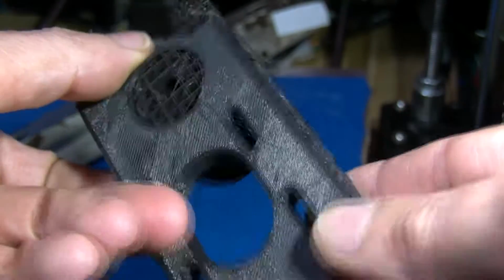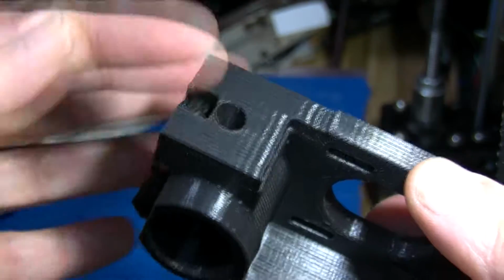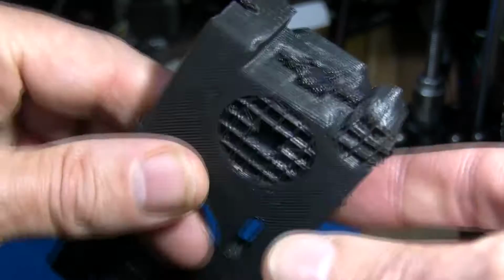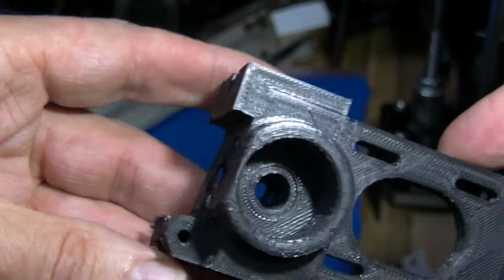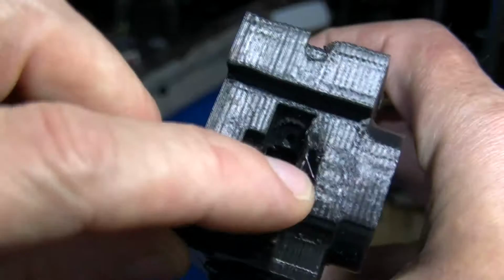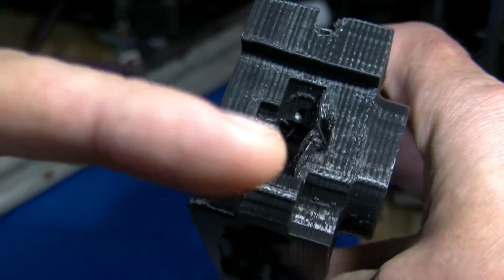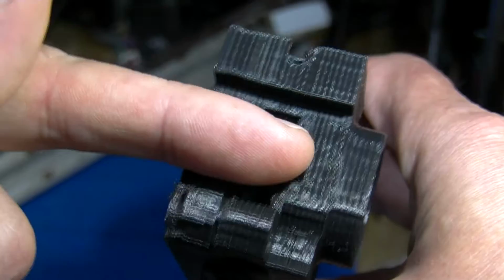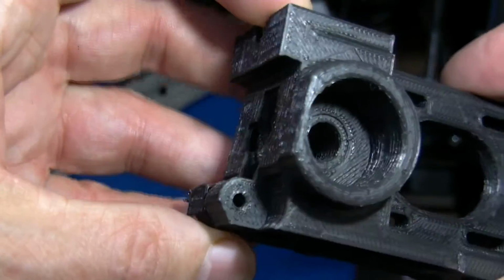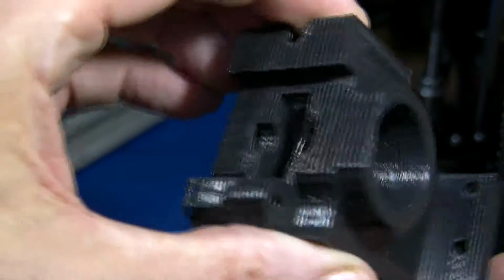Okay, get all these supports off, fit the other part on and see how easy it is to get the bolt head in and out of there, because one problem that happened was the bolt head was sticking in my previous iteration of this. I might have also changed, oh yeah, I did change this where there's a piece of dowel pin, what I'm calling pins. The skateboard bearing has a piece of dowel pin on it which rests in there. Changed that a little bit. Might have done a little bit of changes there to make this push plate fit better, I think.